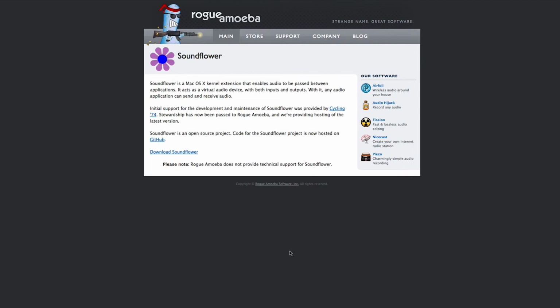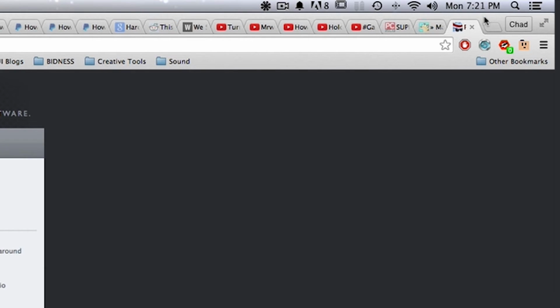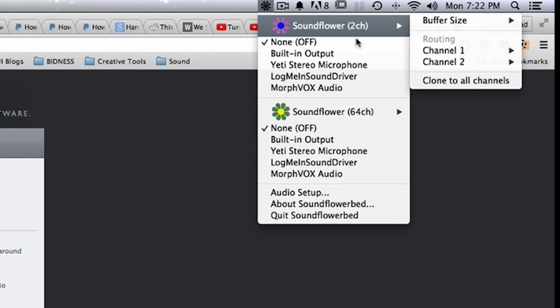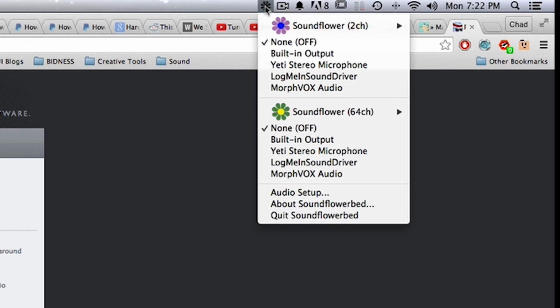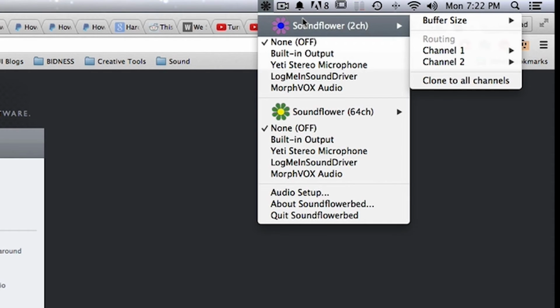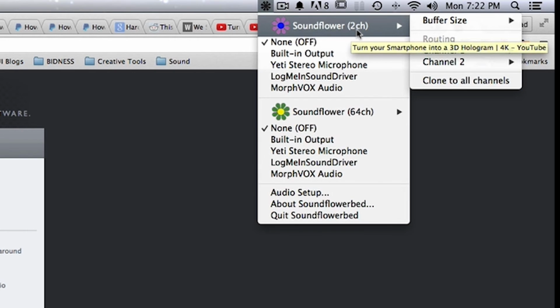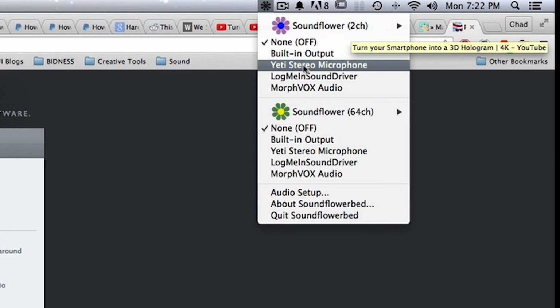Once you've got it installed, we're going to look up in the upper right hand corner. Once you've got it turned on, you'll see this weird little amoeba-like flower icon, and we'll select that, and that is the Soundflower interface. So under Soundflower, we're going to select the Soundflower 2CH channel, and we're going to set that to whatever your output device is.